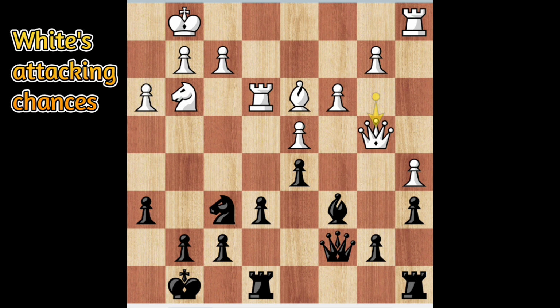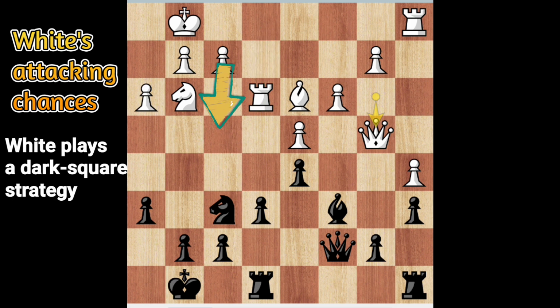Now, one of the main key ideas for White is to either lift a rook to the third rank for attacking chances, or to advance the f-pawn 2 squares, with the idea of keeping a grip on the e5 square.